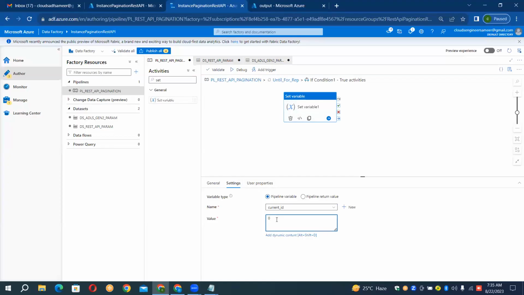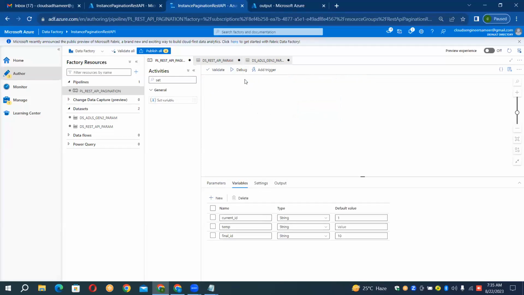Exit out. Fine, everyone? That's it. So now done here, everything. Just put the control. Everything is fine. Just debug it. Debug. That's it.